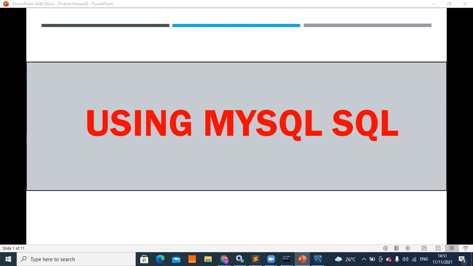We also looked at which category of databases MySQL falls into. So we talked about different types of databases.